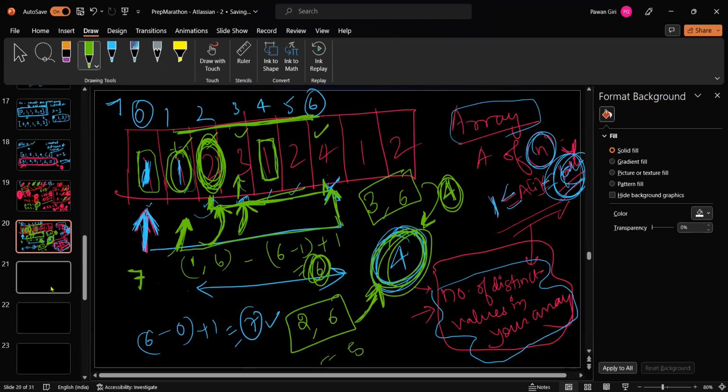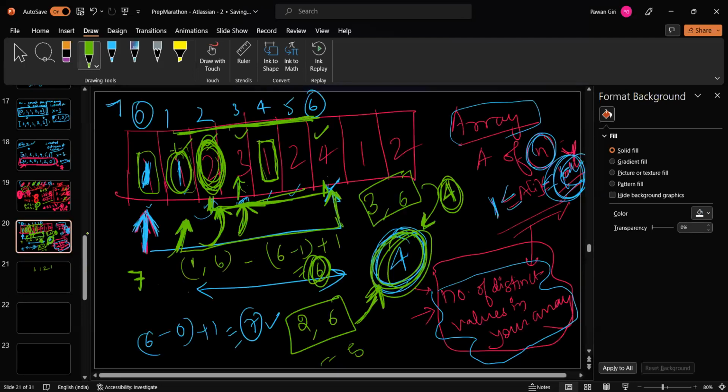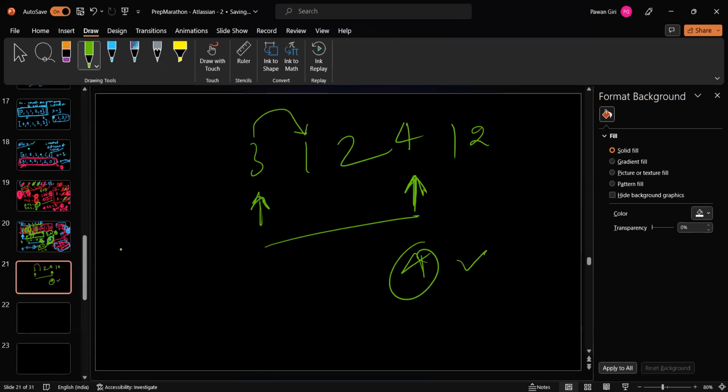What next? So now I have 3, 1, 2, 4, 1, and 2. So I am at this particular index. I saw that, and this is my endpoint till now. Within this range, I have all the 4 distinct values of talent. I'm good. When I move in next, when I go to next index, I'm losing a talent 3. Student with talent 3. Okay, now I am here.